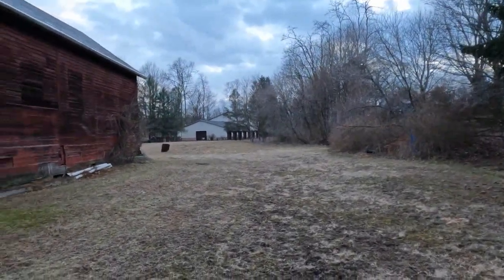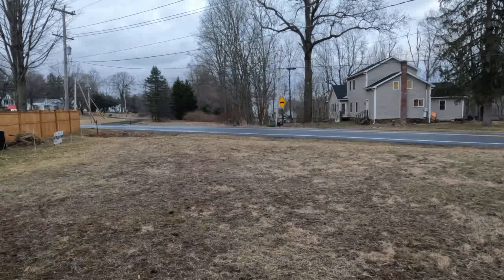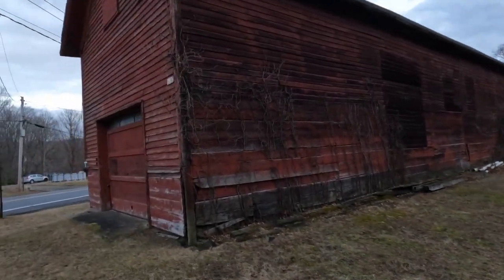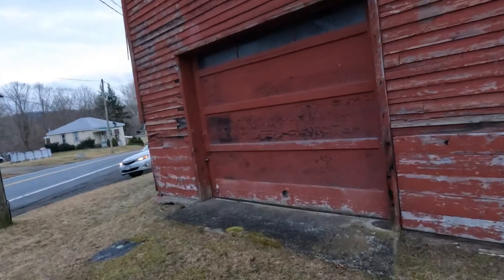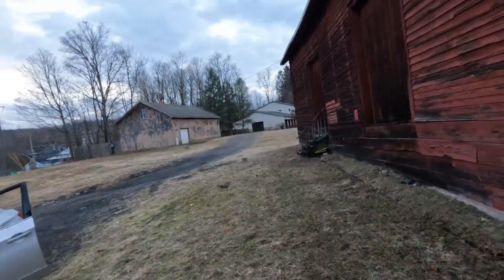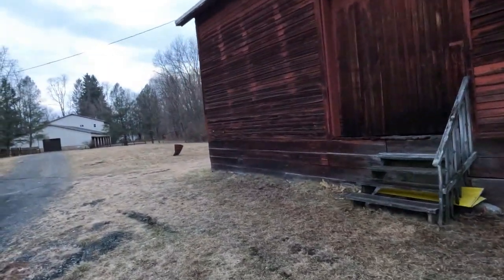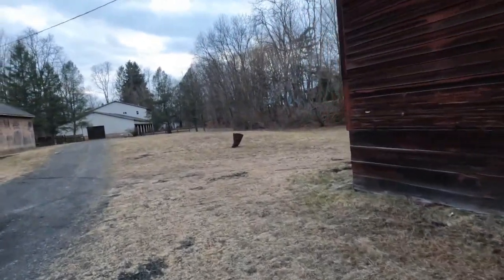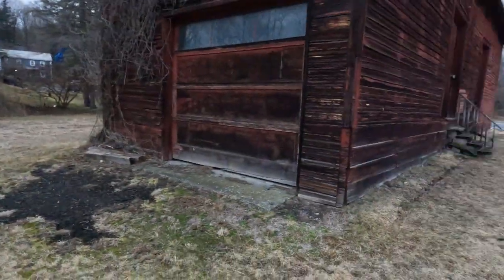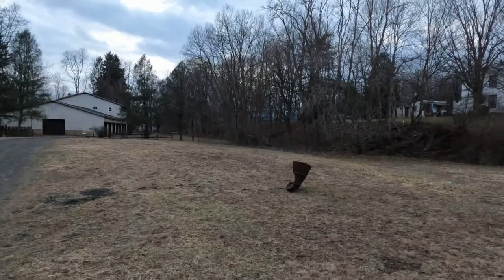Continued on a little further past the station in Mellonville into this yard here. That's the bed. And it continues on up that way towards Chatham. This is an old freight building here, I would assume. It's right on the line. Brand new garage door there, but it's got the sliding doors on this side for either boxcars or trucks, buggies and wagons. Yeah, this was a small yard here. I imagine there was the main line and perhaps one siding into this building. Mellonville. Let's keep going. It's getting dark.